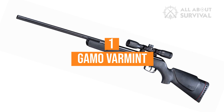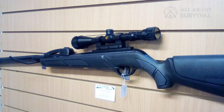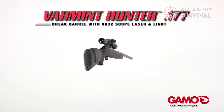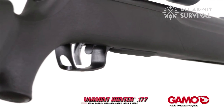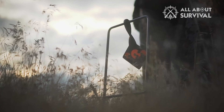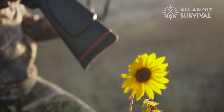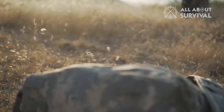Number 1: Gamo Varmint. If you're new to the air rifle scene and aren't sure if you're going to stick with it, you probably don't want to spend a whole lot of money. The Gamo Varmint is the best pellet air rifle for you. Powered by a spring piston with a break barrel, this air rifle can reach speeds of 1,250 feet per second with a .177 caliber pellet. The included Gamo 4x32 scope means it's ready to go right out of the box with no extra setup cost. With an overall length of 43.3 inches and a 17.8-inch barrel, the Gamo Varmint weighs just 5.47 pounds — a lightweight, accurate, and affordable option for a beginner.